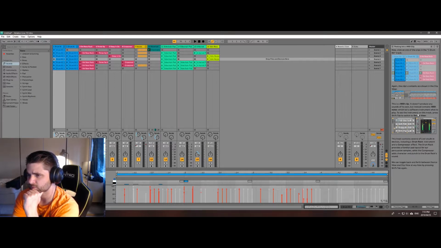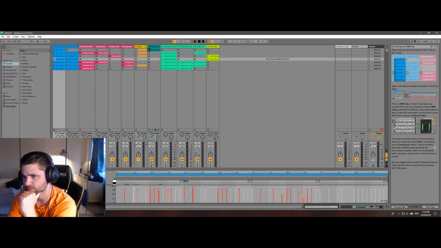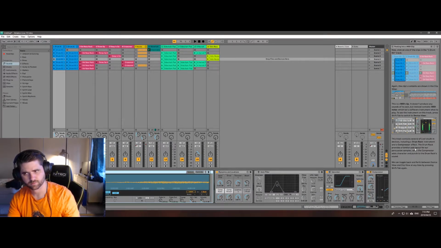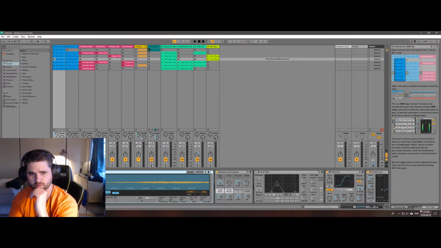To see the instrument on this track, press Shift Tab to switch to device view. Huh. Okay.